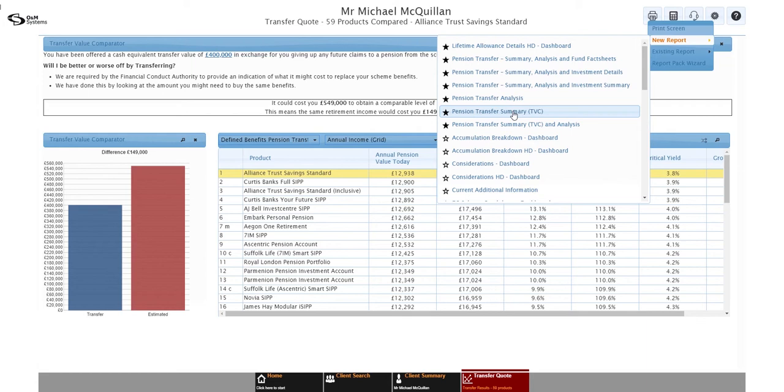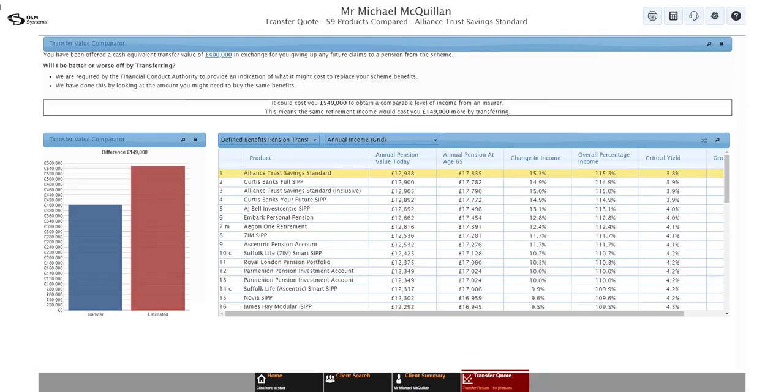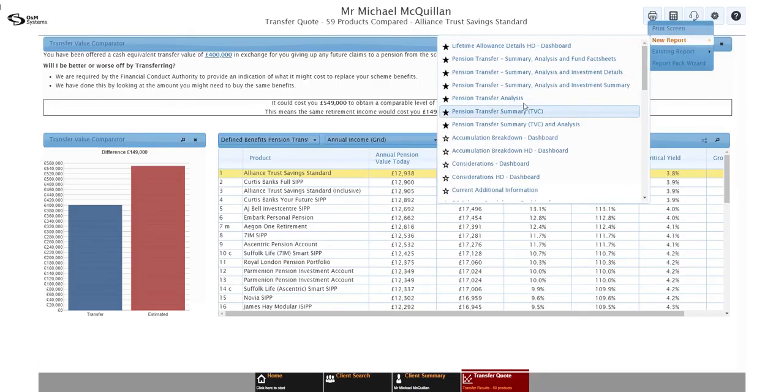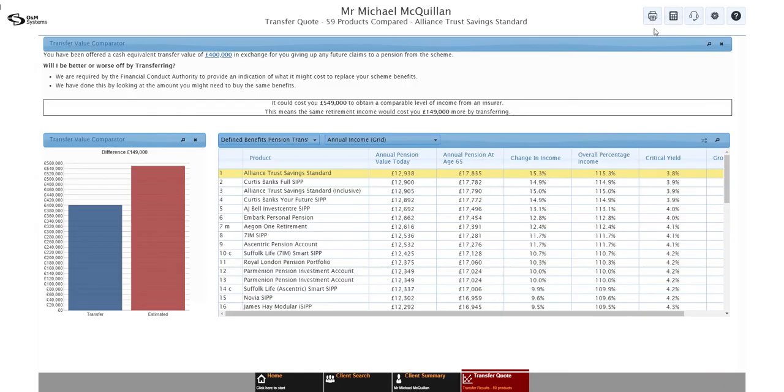We've also got, though, this pension transfer analysis report, and that is the one that you will probably want to put on file. It's got all the numbers you see on screen. It's got the old critical yields and things in there as well. And it covers all of the inputs that you've entered for this case. So if you want, you can print the two combined, or you can print the two separately and give them to the different people depending on who's going to look at them. I'll just generate both of these. And we can have a quick look at those two reports.